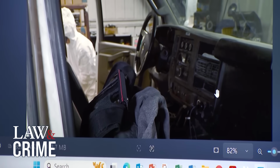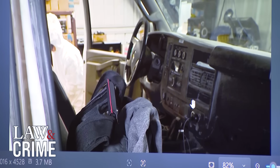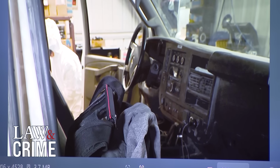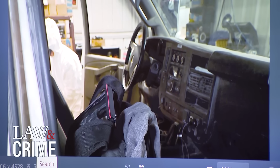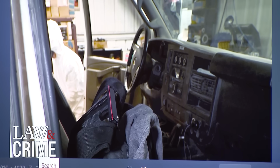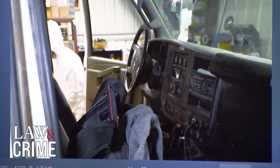Can you zoom in on that? Can you zoom in a little bit? What are we seeing in the back of this photo here? As far as personnel? Yes. So that's how we would dress when we do a forensic search. We have our Tyvek on with the hoodie, and they have probably started processing, or at least getting ready to do the vacuuming. So that is the white Tyvek suit that you talked to us about? Yes.